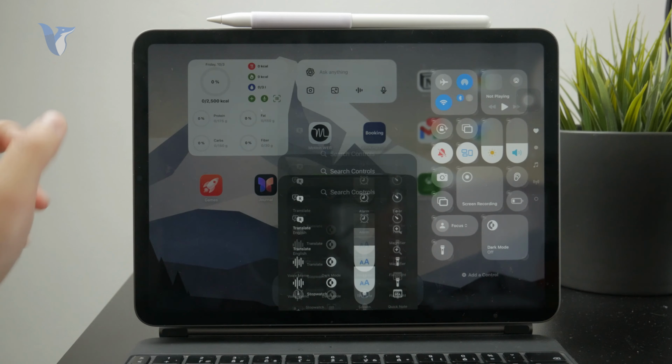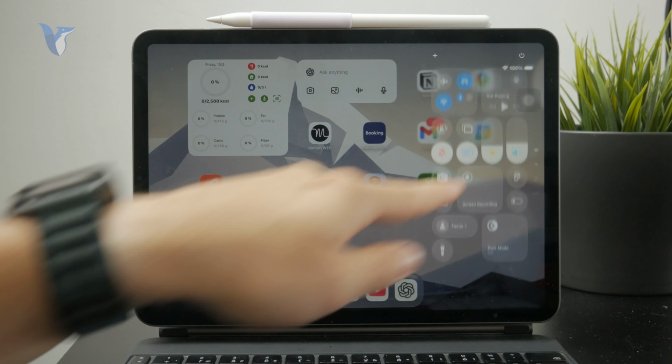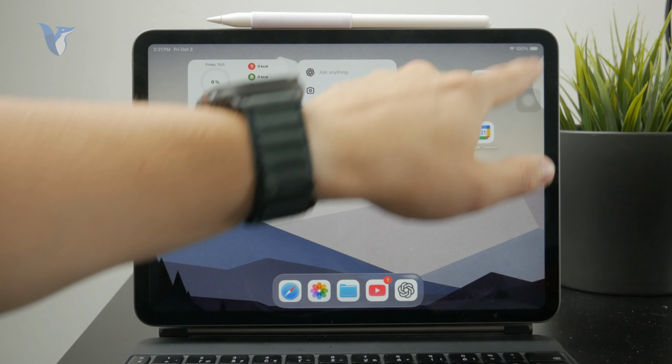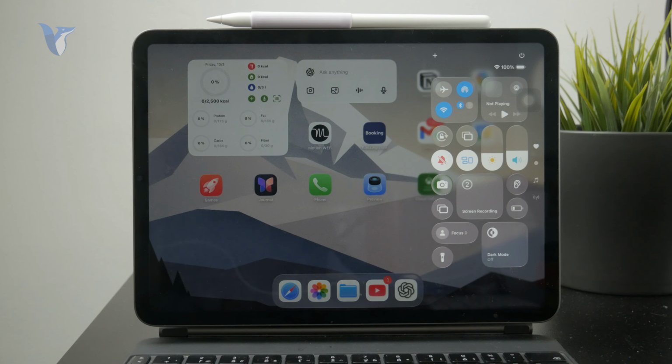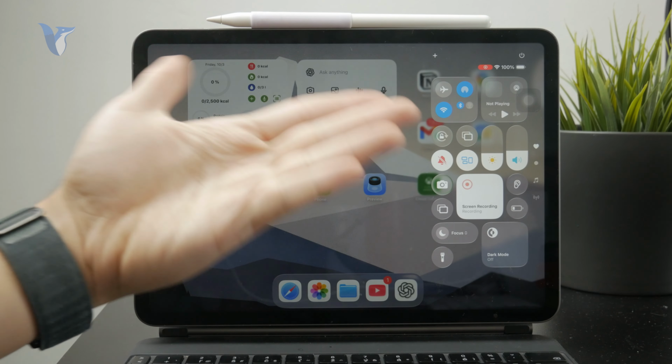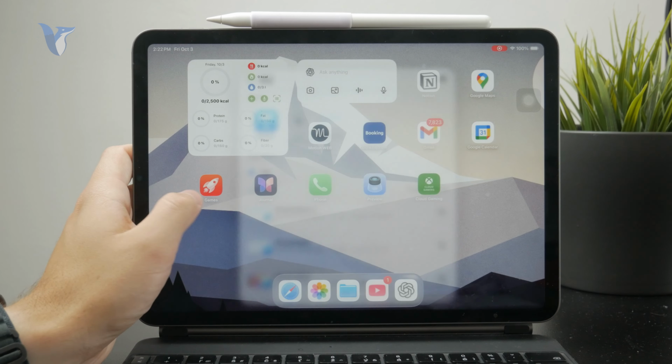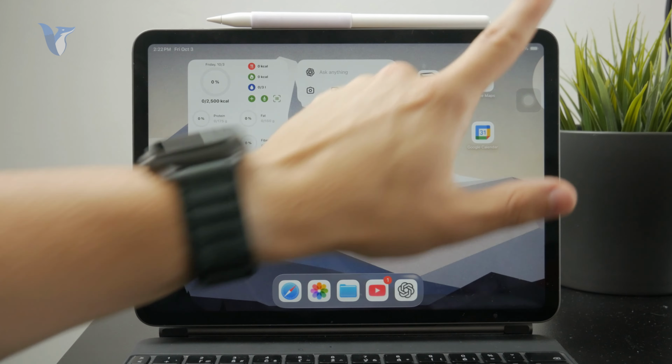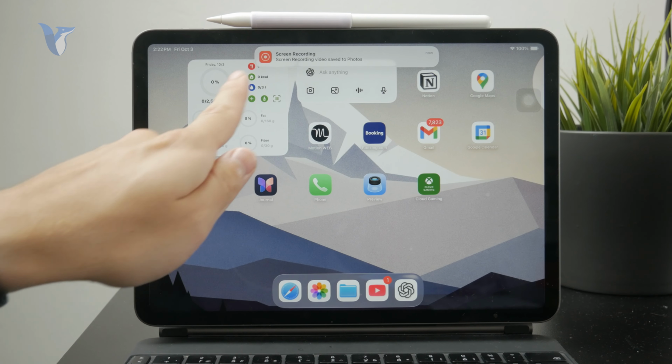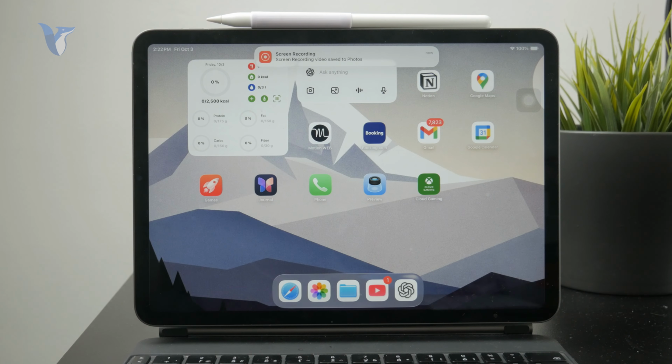Now then you can obviously just start the screen recording process, capture everything you want, like show whatever you need on the screen, and if you are happy with it, you can just save it to the gallery and be done with it. However, if you want to make a professional video out of this, I recommend people get a video editor for it.